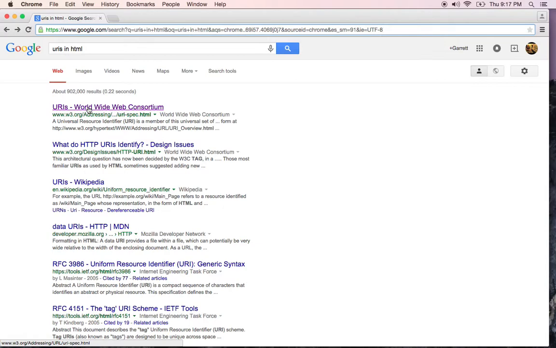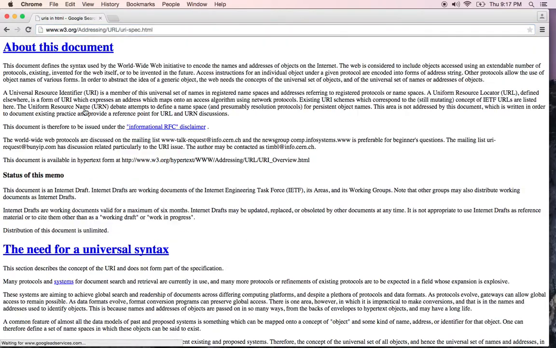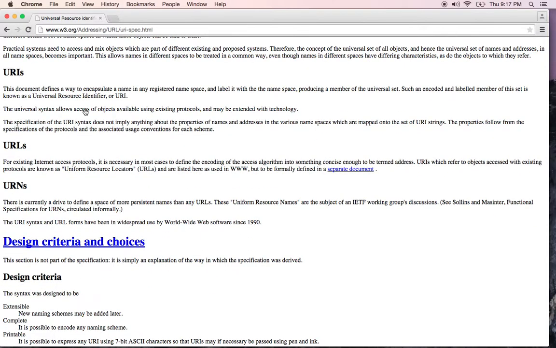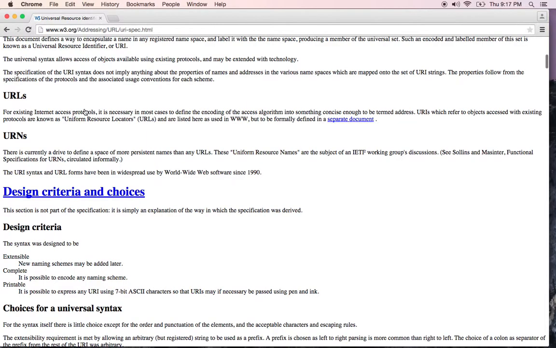Okay, so when we go back here to this page right here, talking about URIs, issues in the back button in Google as well. We're talking about URIs, talking about what those things actually mean. And URIs are supposed to be permanent.